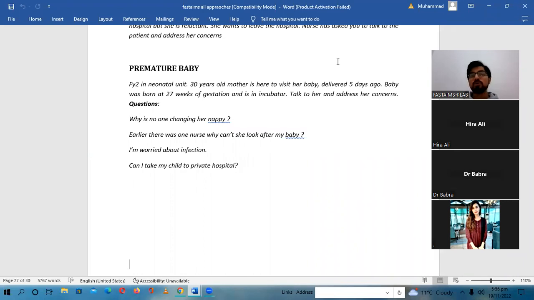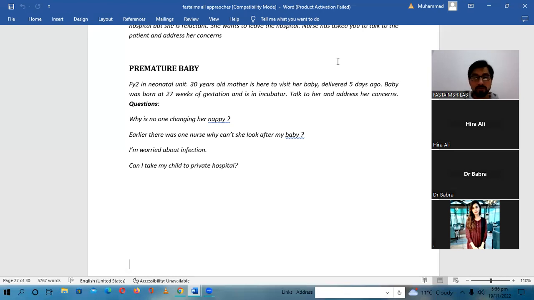And now I'm going to see the baby. When you ask that, are you worried about anything in particular? So she would say that I'm worried about infections. So you can acknowledge, you can address her concern that, okay, I understand that's a valid concern. But there is a risk of contamination or infection with contamination in poo or urine. So what we need to do is I'll go and check it myself, and we can run some blood tests to see if she has developed any sort of infection.